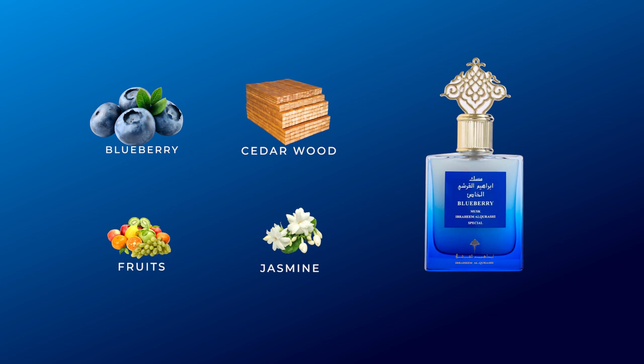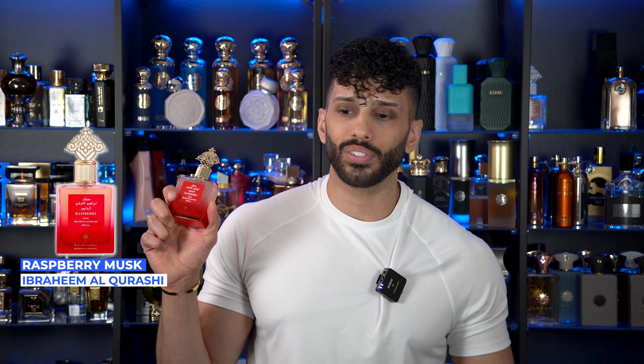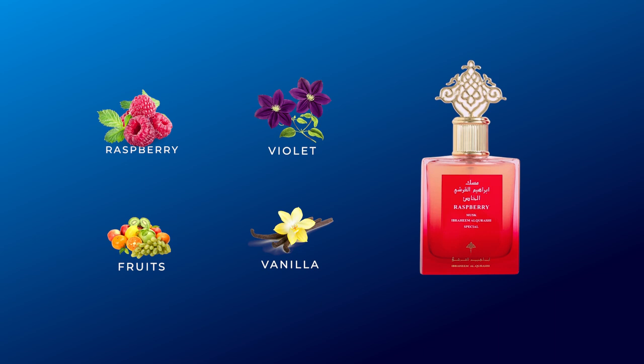The next one is Raspberry Musk. I don't really like this one, to be honest. It's pretty feminine, but it's not the worst thing in the world. Ladies, it smells like florals, raspberry, maybe hints of vanilla, but vanilla is not the star player here. Whereas Blueberry Musk was sweet, playful, and jammy, this one is straight-up raspberry and florals — bright and distinctly feminine. Not a bad smelling fragrance, but I wasn't really expecting that, especially after the Blueberry Musk.